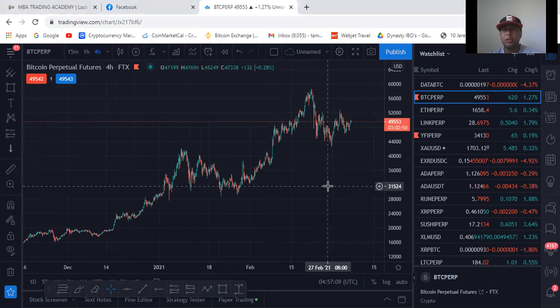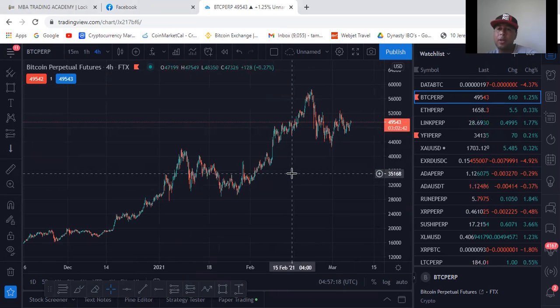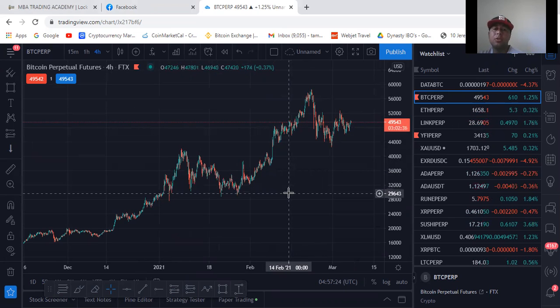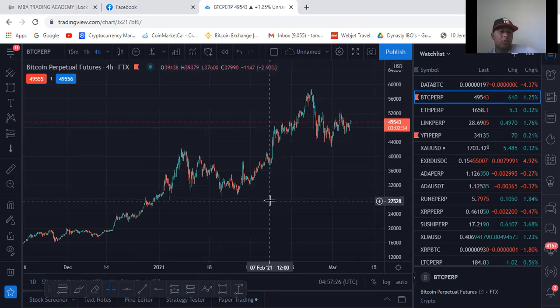I want to talk to you about trend lines. A trend line is pretty much an indication of where we can find out which way the market's going, which trend it's going, is it up, down. There's other ways to do it, moving averages, etc. But we're just gonna do trend lines. So right now we're looking at Bitcoin.